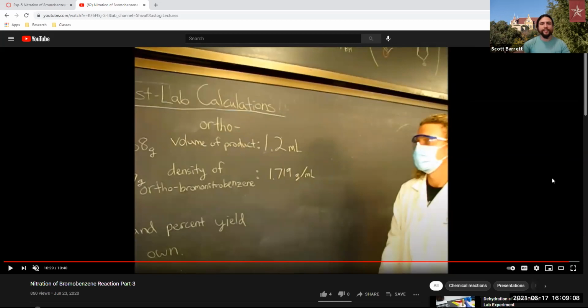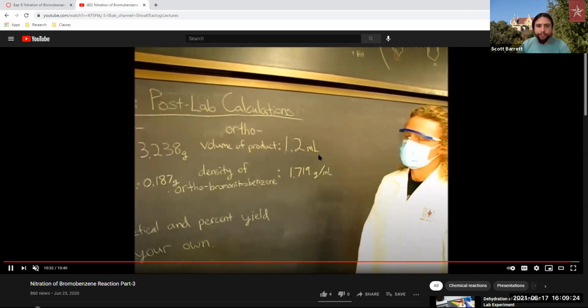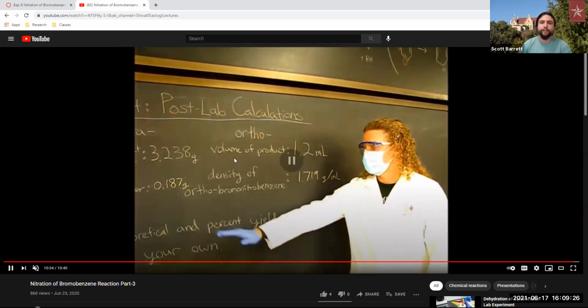Separately, you can weigh it on the scale if you were to pour it into a tared vial or flask or something. But in this case, you can just take the milliliters, multiply it by the density, and then boom, you have your total weight. And then finally, of course, calculate your percent yield and your theoretical yield. You'll have to calculate that from your limiting reagents. So that's going to be the walkthrough on that. And if you need to tackle any of those in a separate system, then I would recommend watching a separate video, or rewatching the videos if you need to.